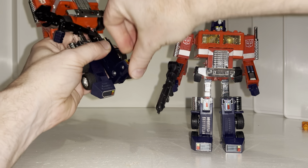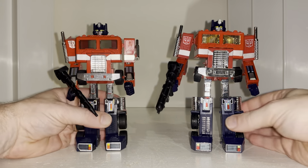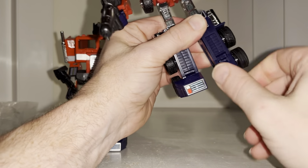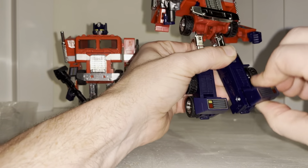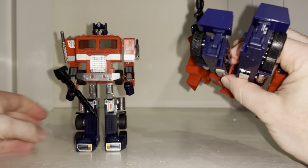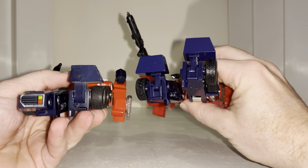This moves up and down, but that is purely and solely and utterly for transformation. This moves all over the place. You could twizzle it all the way around. You can take it up, tilt it back. You can see underneath. If I show you underneath the difference, it's insane. The extra bits of engineering on here.